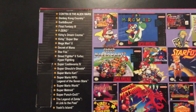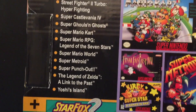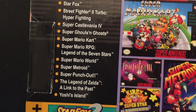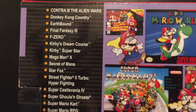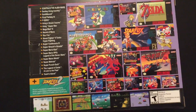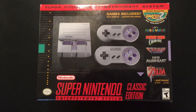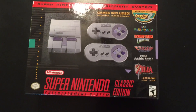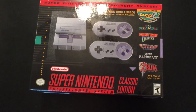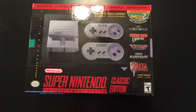Some of the ones I was most excited for — definitely Link to the Past. I'm a huge Zelda fan. Mario Kart, Super Mario World, all these classic games that are considered some of the best games of all time. And they're all on this system right here. If you wanted to go out and buy your own SNES and be able to play it, you'd have to buy an old TV or some sort of HDMI converter for a bunch of money, and then you'd have to go out and buy these games if you don't have them already. Super expensive.